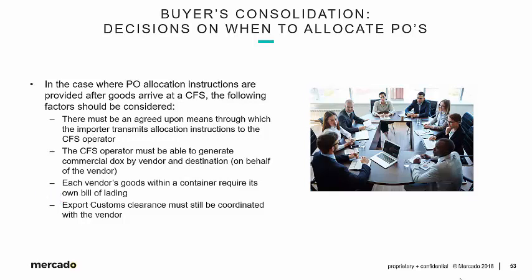To reiterate, some pretty complicated stuff from an operational perspective that requires an intense level of attention to detail by the vendor, by the CFS operator, and most especially by the importer. That's going to wrap up our sections on buyer's consolidation. We're going to continue on with other models like direct-to-store and transload when we come back.